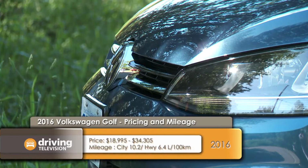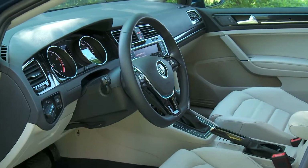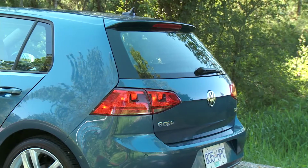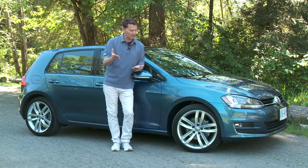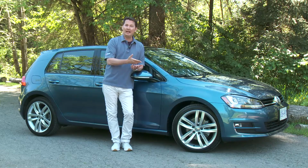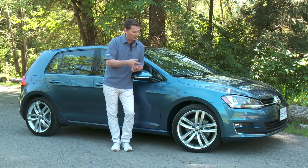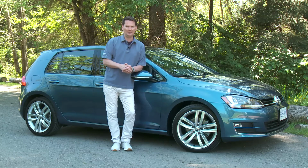So why has this car won all of these awards? Well, it basically comes down to advanced technology that comes standard for the most part in these cars, engine, suspension, and we'll get into that when we start driving the car. Also some nice features. Here's a perfect example. Alloy wheels come standard. You don't get hubcaps, you get alloy wheels. They start at 15 inches and go to 17 inches on this Highline. Also available are Xenon headlights.